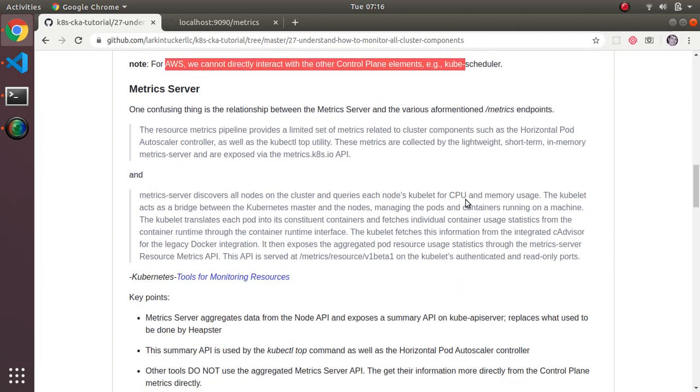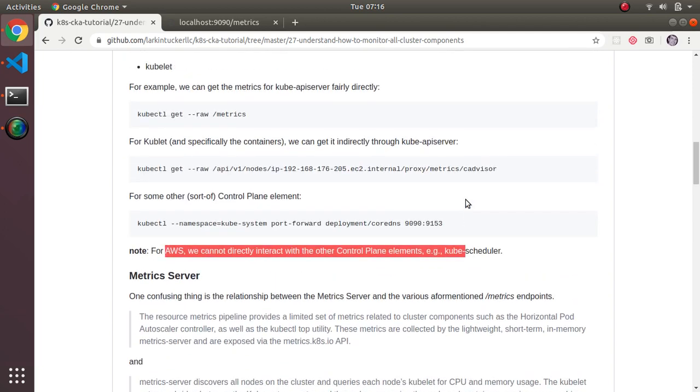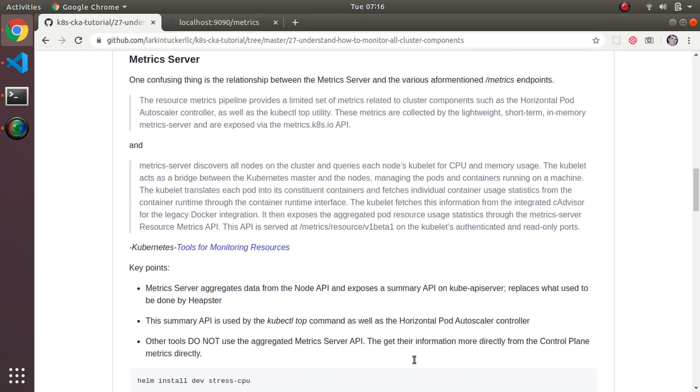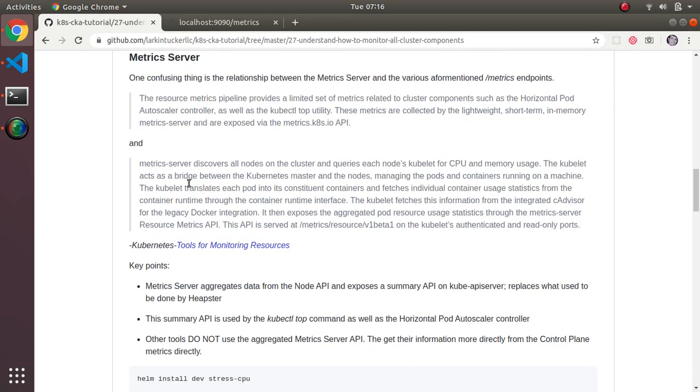Okay, so this is a little bit of a side note. Earlier, we installed something called Metric Server. It was an add-on, and for the longest time, I was getting confused between what Metric Server did and what these built-in metrics are. And the answer is they're different, and they serve different purposes. Essentially, Metric Server pulls its information. Think of it as an aggregator. It's actually keeping a limited set of time series.